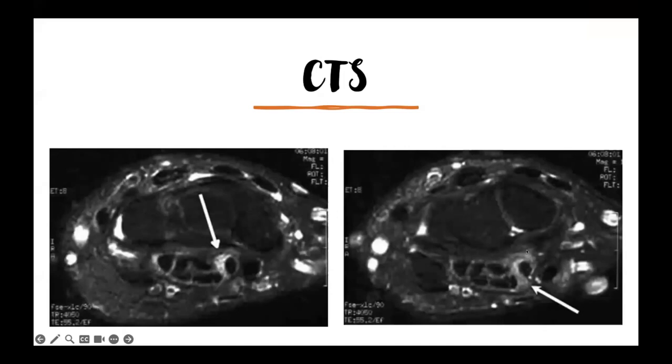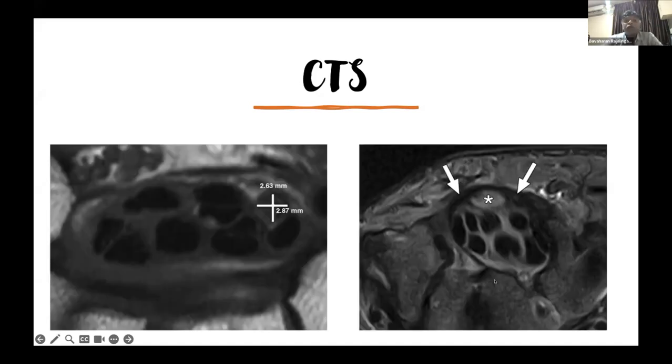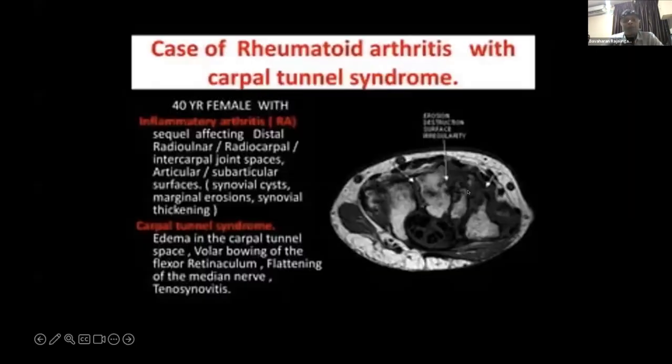You could see here, this is a STIR image. This is called short tau inversion recovery sequence, where you suppress all the fat; it's called the STIR sequence. You could see definitely synovial thickening around the median nerve that is causing compression. And here the flexor retinaculum narrowing is not the pathology, but primarily the synovitis is the pathology. Now for this, MR becomes very, very useful. Again, this is how the cross-sectional area is measured, and this is how a thickened median nerve looks in MR.